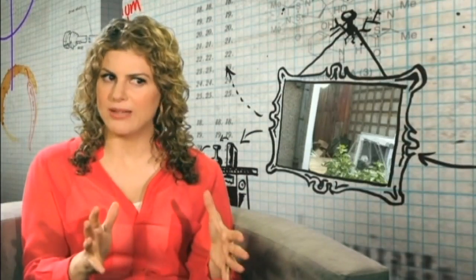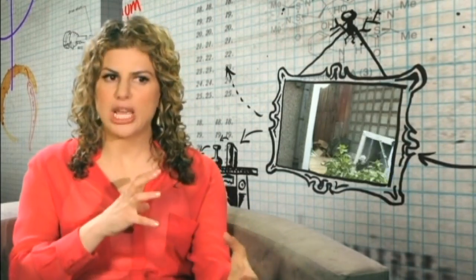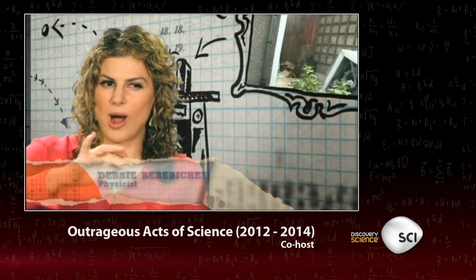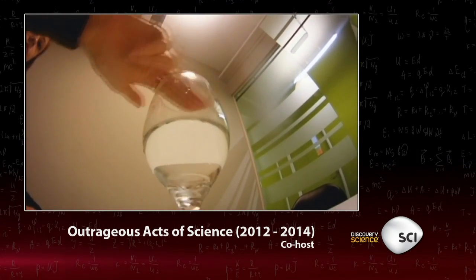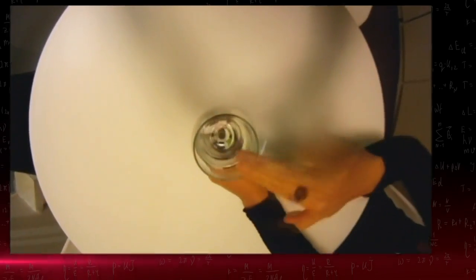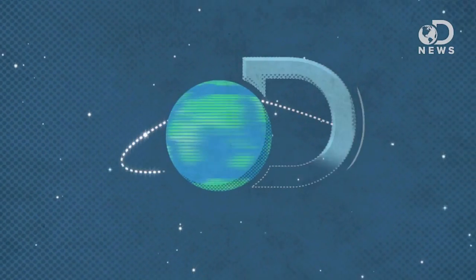Resonance is determined from the size, the shape, and the material that the object is made of. What's happening here has to do with resonances. A great example of resonance frequency is that trick we've all seen when people press their finger around the rim of a wine glass. And you know you've hit resonant frequency when the glass goes, whoa.